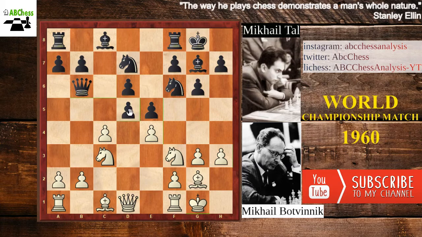So c takes d5, Tal played, and after that Botvinnik plays c takes d5. There was an attractive line with knight takes d5, which looks very good at first view because he's attacking the queen. He opened the d file for his queen, and he can target the pawn on d6 square. But there is one forced line.